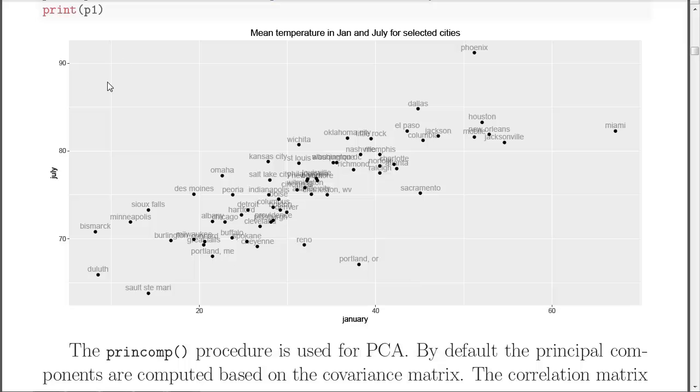In this upper left-hand corner, and we don't have very many good examples in this data set, Omaha, Des Moines, Kansas maybe, get pretty cold in January, but also get pretty hot in July. Maybe Phoenix is a nice example of a city that stays fairly warm in January, but gets super hot in July.